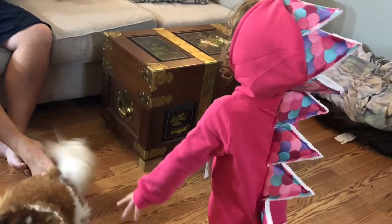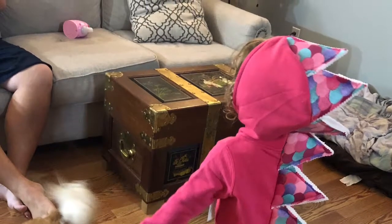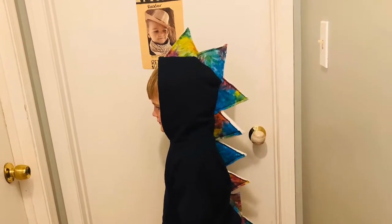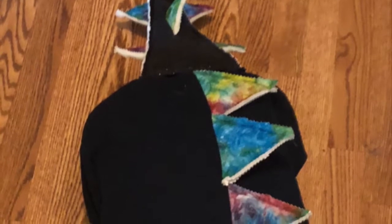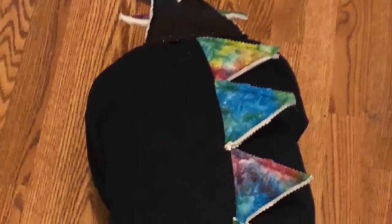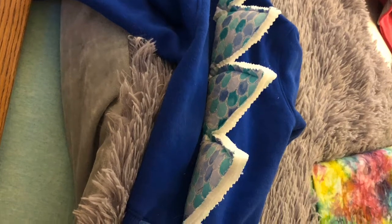This video shows how we made our kids' Halloween costumes this year, though of course you could wear these for anything — it wouldn't have to be for Halloween. I want to preface this by saying we are no experts. This is only the second time I have ever sewed anything on the machine I used, but I thought it was pretty easy. I'm not sure if this will be more of a how-to or a how-not-to, but at least maybe you can benefit from seeing what I did and change it to do it your way.